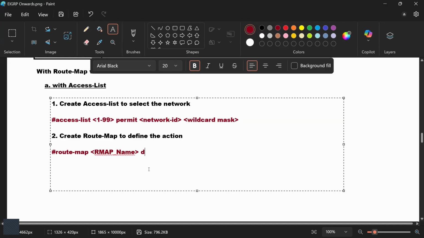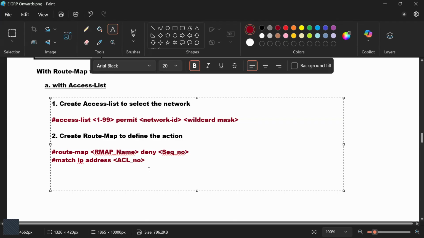So first of all, we will take the deny action, and then you'll give a sequence number here. Any sequence number 0 to 65535 you can give. Then after you will match the IP address. So you will say match IP address, and here you will give your ACL number.